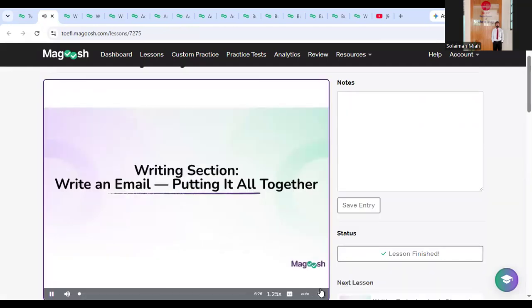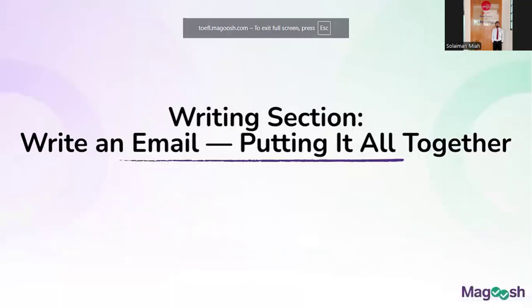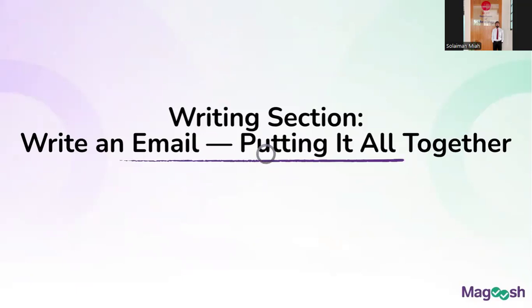Over the past few lessons, we've built up a toolkit for the write an email task. We learned the basic structure, the greeting, the body paragraphs, the closing, in our organization lesson. We added ready-made phrases for different situations in the templates lesson. We talked about how to manage the 7 minutes in that same lesson. We practiced inventing realistic details, and we worked on matching your tone and register to the situation. In this lesson, we're bringing all of that together. This is the full process, from reading the prompt to finishing the email.